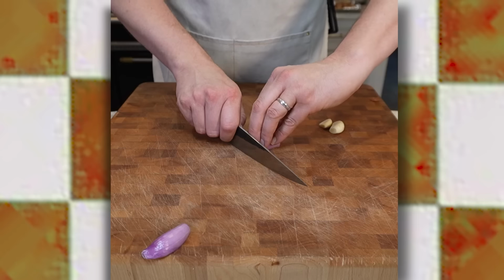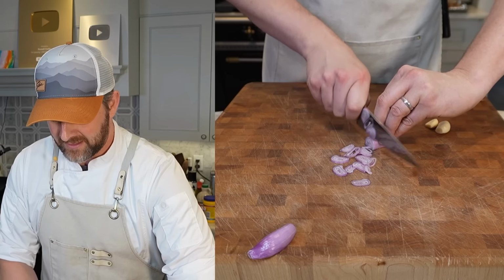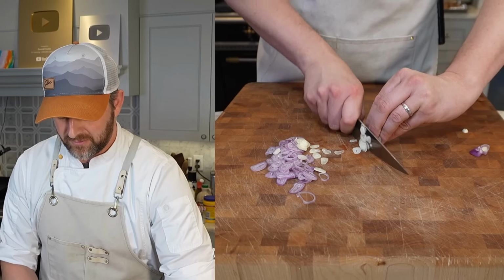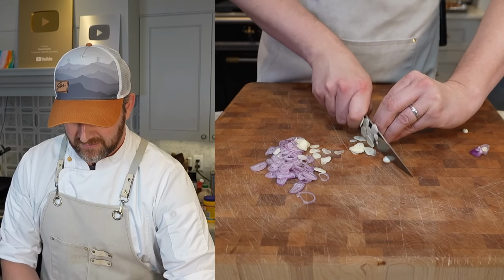All right, let's slice this thin. If you don't have a shallot, onion's fine. Woo-wee, love this knife. Who needs to slice this with a razor blade when you have a knife this sharp and this good looking? A lot of garlic.